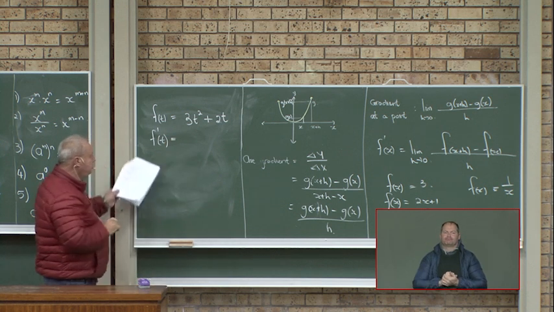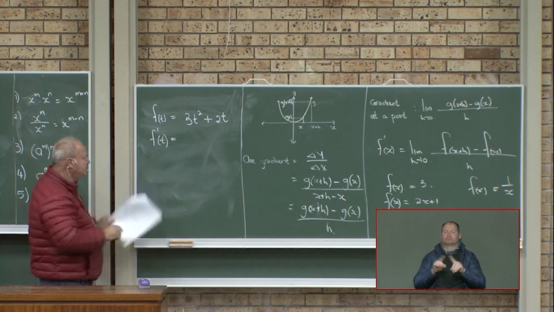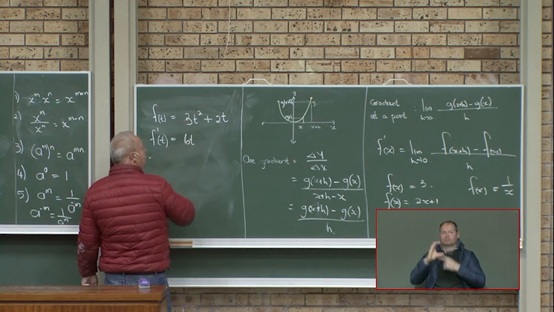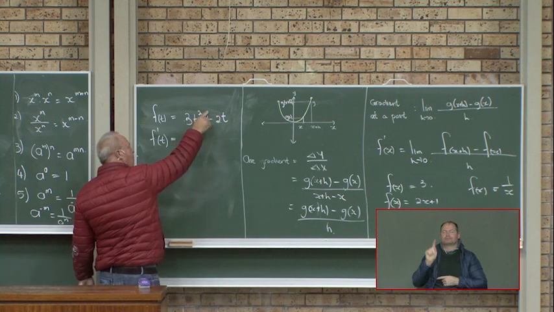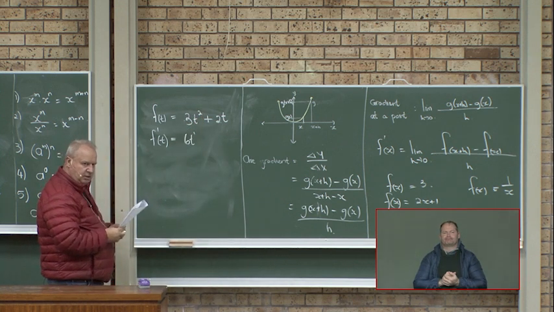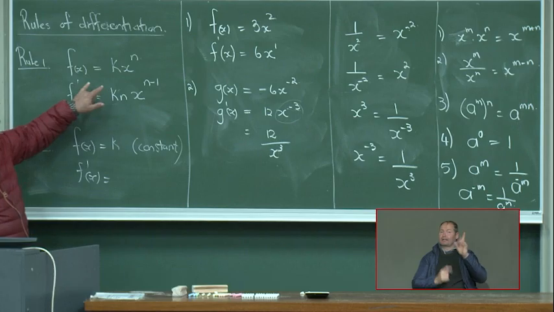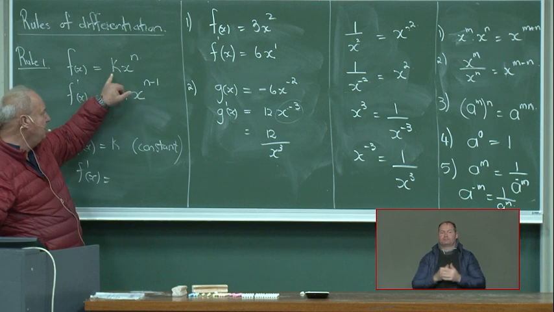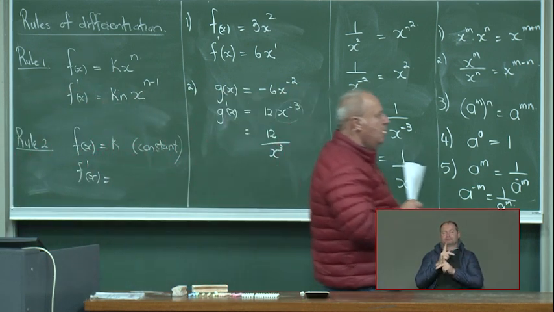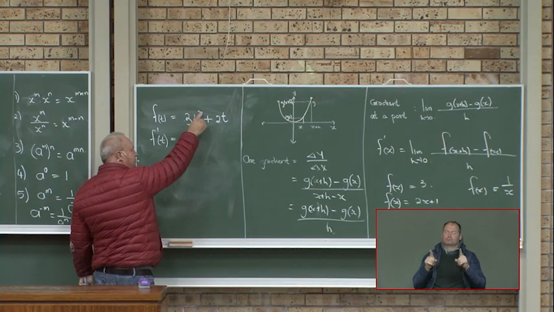So now we've got to use our rules for differentiation. And what is it? It is exponent times coefficient, keep t, subtract 1 from the exponent. Are you happy with that? I repeat, I am now applying this exponential law. I'm saying exponent times coefficient, keep x, subtract 1 from the exponent. I'm saying to you, exponent times coefficient, keep the t, subtract 1 from the exponent.